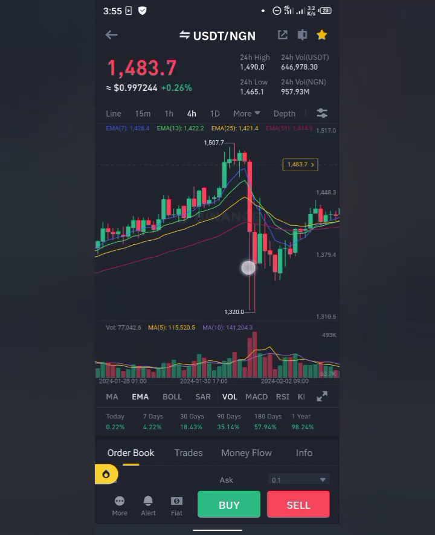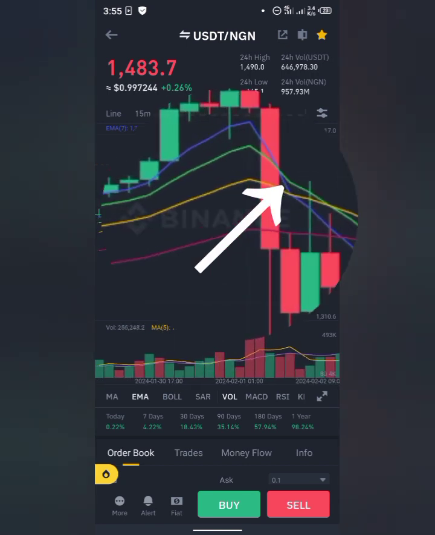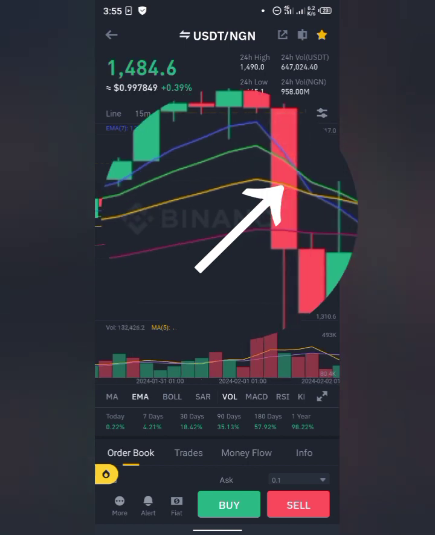So now if you want to sell using this illustration, you can see that here it reached 1507, then it started dropping. So once you see that the blue line starts dropping and it drops across one of the colors, like this green line, like this place here, so once it drops, that's when you can sell. That's the advisable time for you to sell.